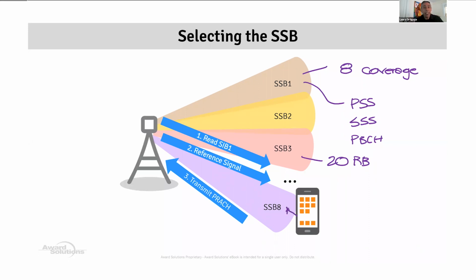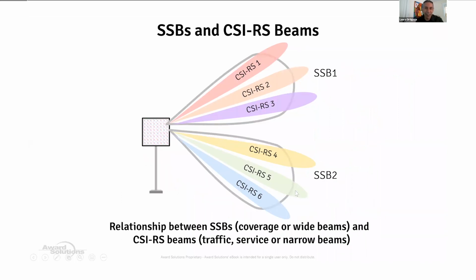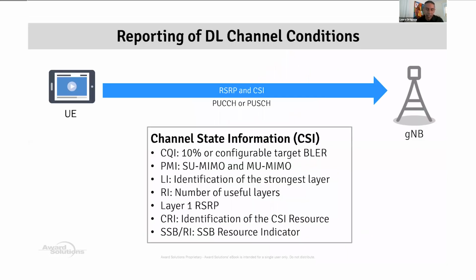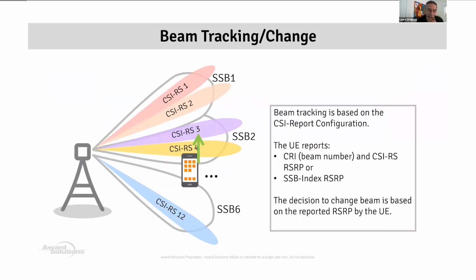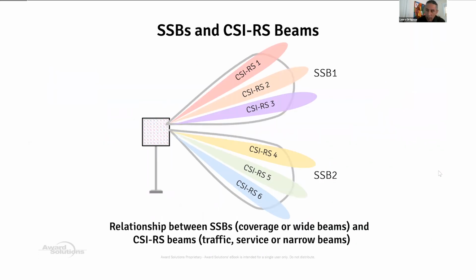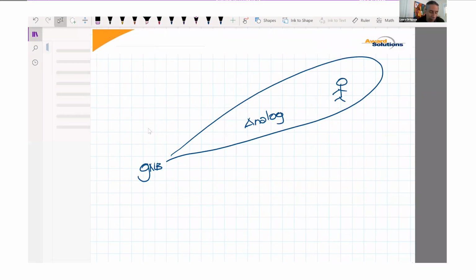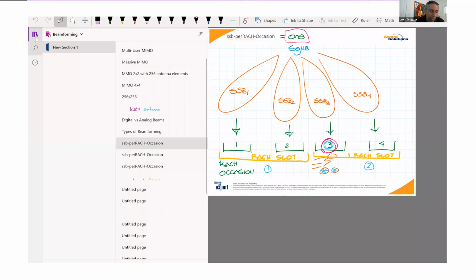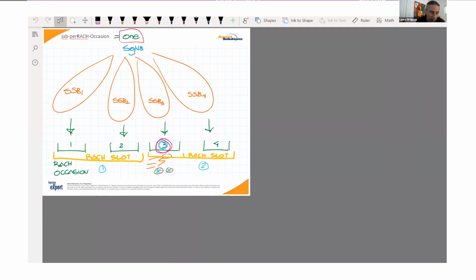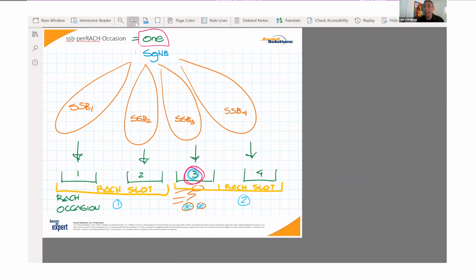Let us assume this case where we have 4 beams, 4 coverage beams. In this example, I am assuming that these beams get transmitted every 20 milliseconds. So the gNB goes 1, 2, 3, 4, it waits 20 milliseconds, and then it does it again. But guess what? In this case, my subscriber, who happens to be my grandma, needs to go and tell the gNB in which beam she is. How does she do it?